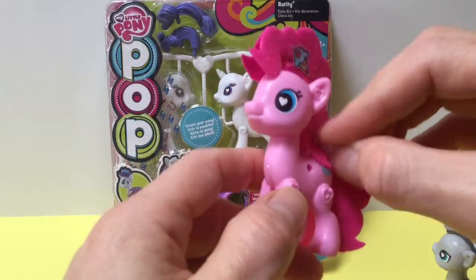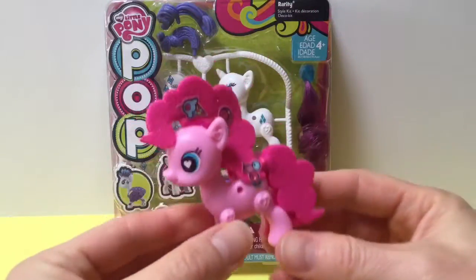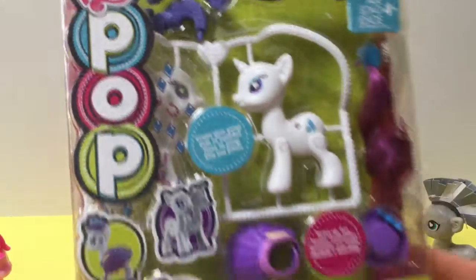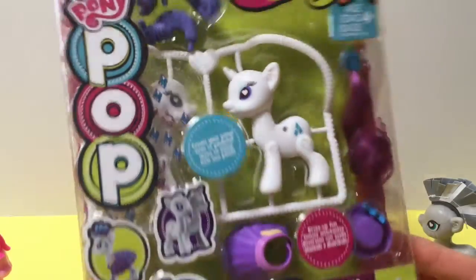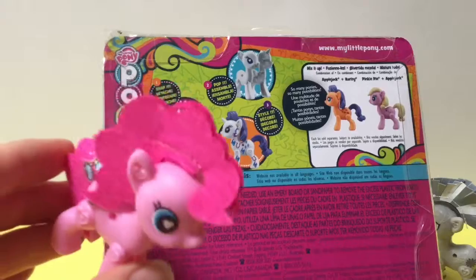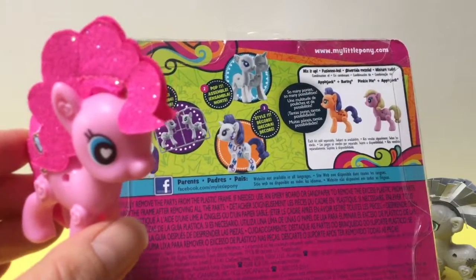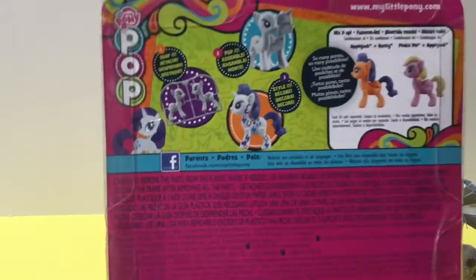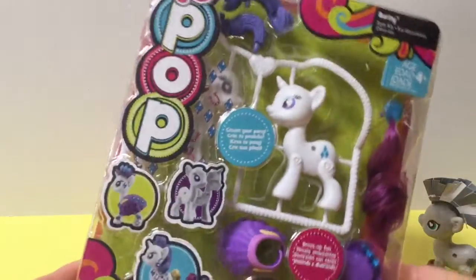Oh, I'm losing Pinkie Pie stickers. Get back on there. So, we have three ponies to decorate and pop. But let's get Rarity out of her box first so we can create my own pony. Yay! I'm so excited to create my pony. I could do a Rarity Pie. I don't know. I'm terrible with names. So these My Little Pony Pops are super cool and super easy.